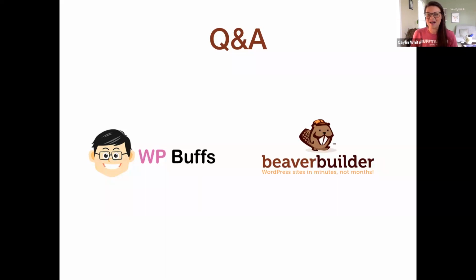This was awesome. Go to Beaver Builder, get the plugin, install it, talk to them about the pro version. They're there for you. Do you have support that helps them? Oh, yes. We have an excellent support team when you purchase a premium version, and we have a huge community. Like I said, there's over 1 million people who currently are using Beaver Builder. We have a private Facebook group, a Slack community, and a community forum that are all free resources. So there's tons of people out there that use Beaver Builder that can talk you through it. If you have any questions, our support team is there to help you. And obviously WP Buffs, these guys really are excellent WordPress experts. They could help you as well if you have any questions on how to adjust things, or if you need them to help you with your page builder.